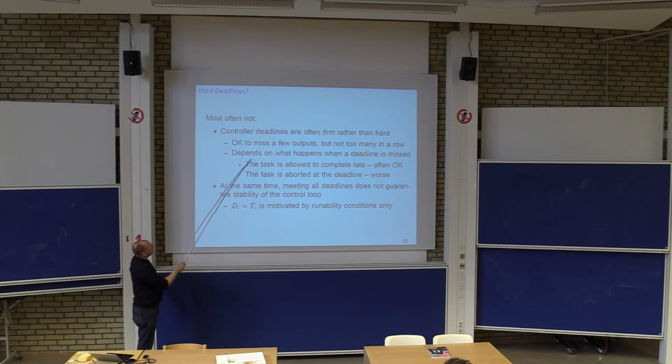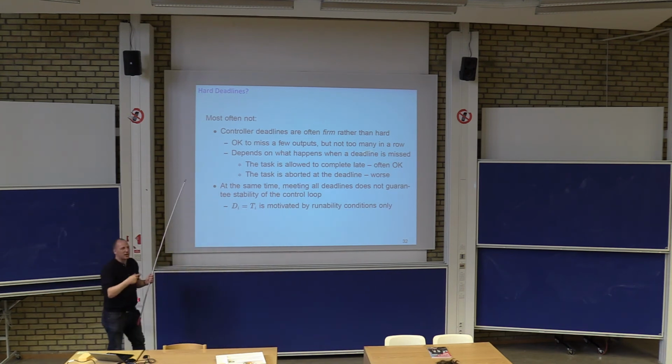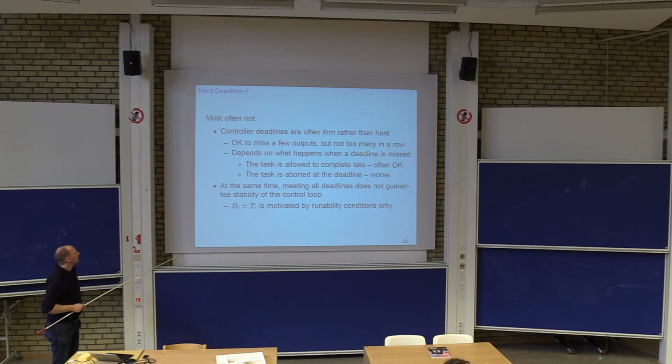And if you miss a deadline, if you think in terms of controllers, it's usually better to complete calculating the control output after the deadline than not computing the control output at all, right? Because if you don't compute it at all, then the controller is running in open loop, basically. But if you compute it a little bit late, we might have degraded performance, but still it's not open loop. So we don't want to have situations where the task is aborted if we miss the deadline.